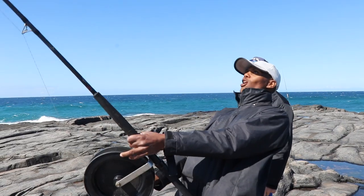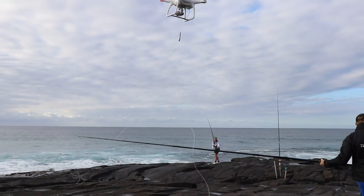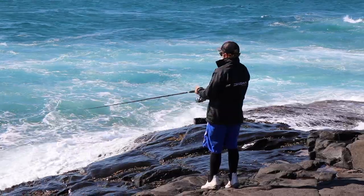And yeah, we put out some more baits now on the kite. We first put baits on the drone this morning because the wind was soft enough, but we changed over to the kites now. And yeah, we'll see. The wind's not quite the right direction, but the baits are out in deep enough water and the shark should be there. So I don't think it'll be too long till we get a bite. Cool, guys.